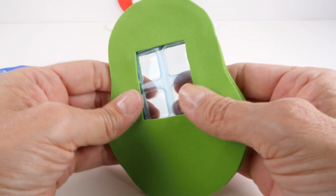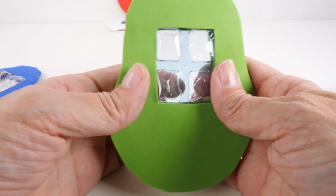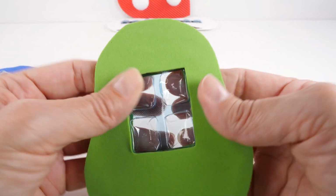Okay, that's pretty much it. We're gonna add some finishing touches to make it super duper cute. But yeah, isn't that fun? And it is very, very satisfying.